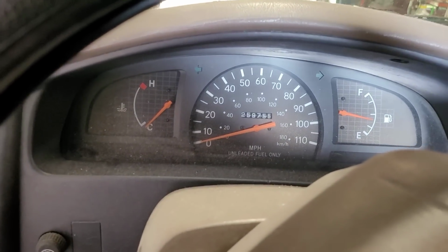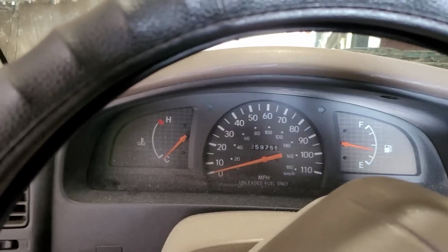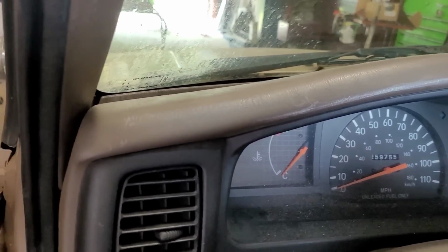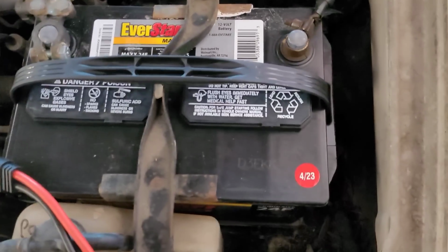And so here we are. Stick shift. Turn the key on. I got absolutely nothing. Supposedly the battery was changed, and still had absolutely nothing. Okay, well, I'm just going off of the fact that it has absolutely nothing, and let's go underneath the hood. So there's our battery, which does look new.